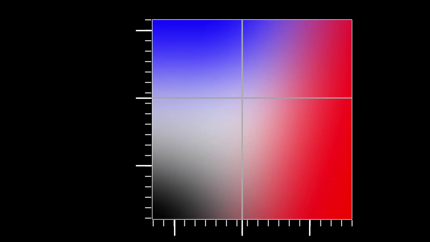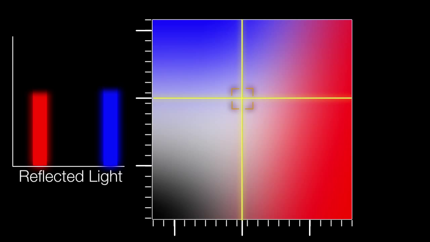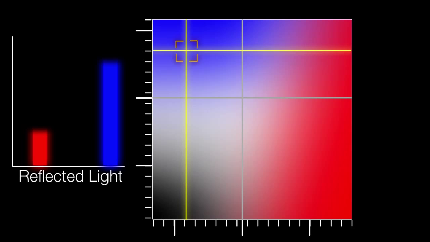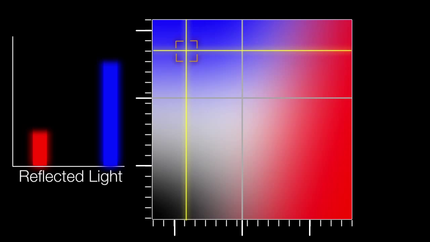These crosshairs mark the spot where a planet would perfectly reflect all the light from the Sun. The more red light a planet reflects, the farther it moves to the right on this chart. The more blue light it reflects, the higher it goes. And if the planet reflects relatively little blue and red light, it falls in the dark section. But in this way, here's where the planets lie.